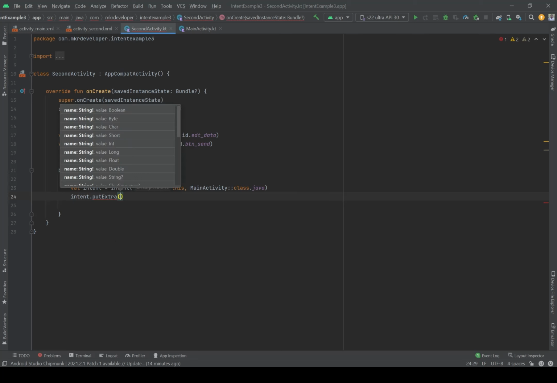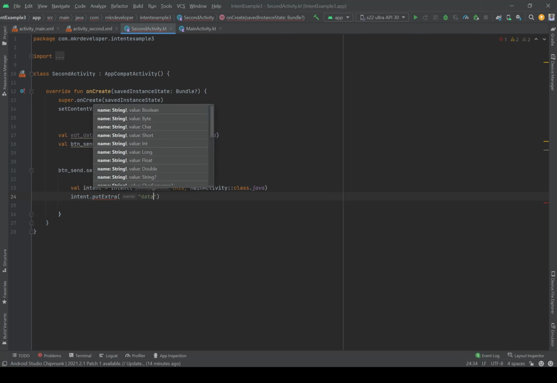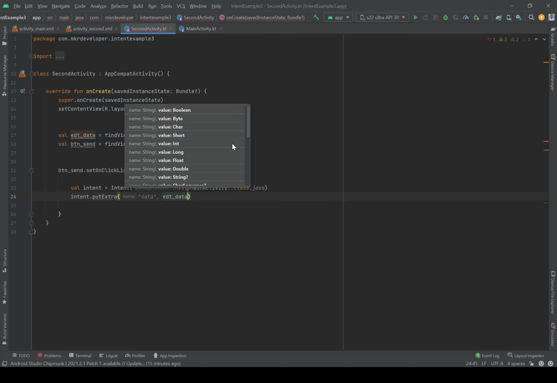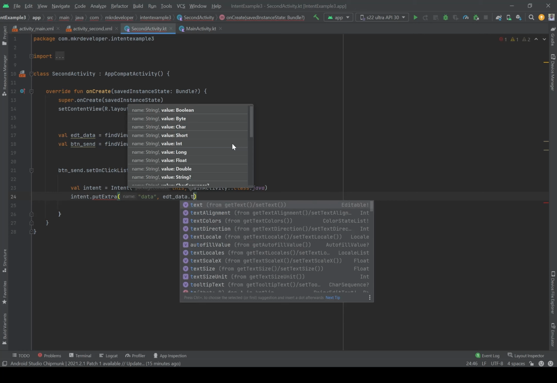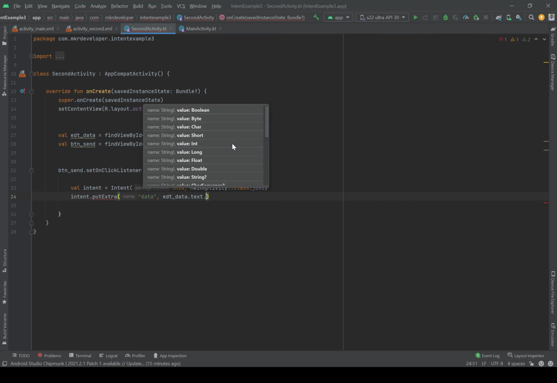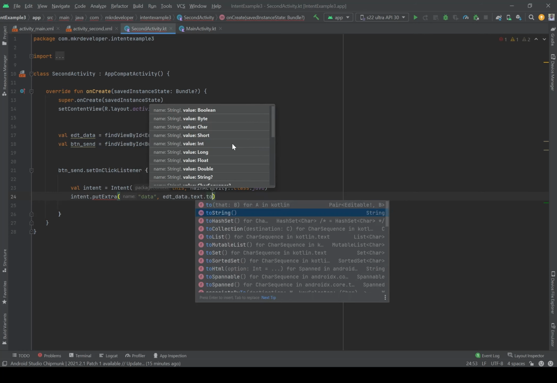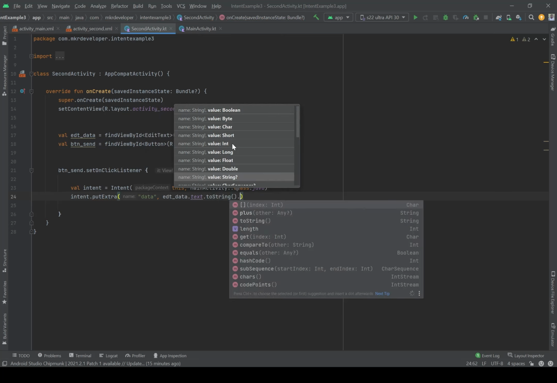Put extra, and I'm going to call it data as the key, and the value of it will be edt underscore data dot text dot toString.